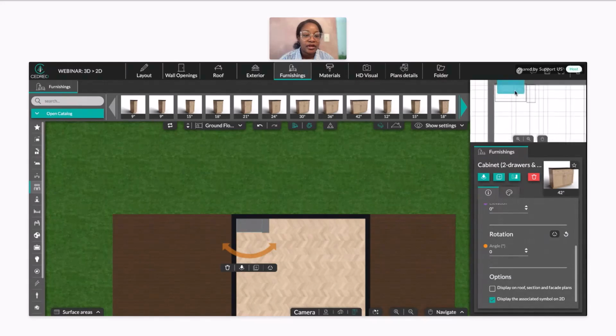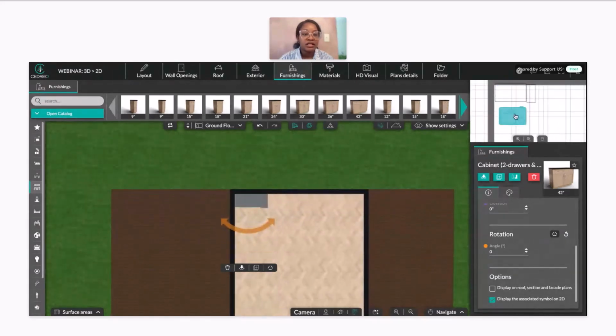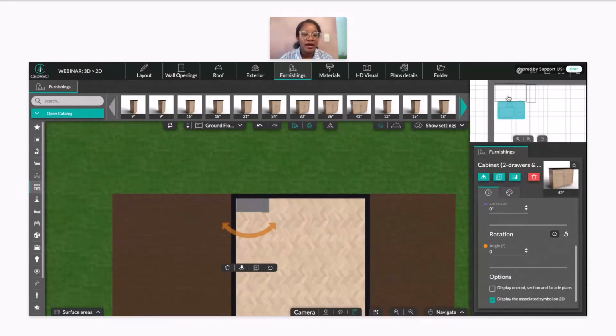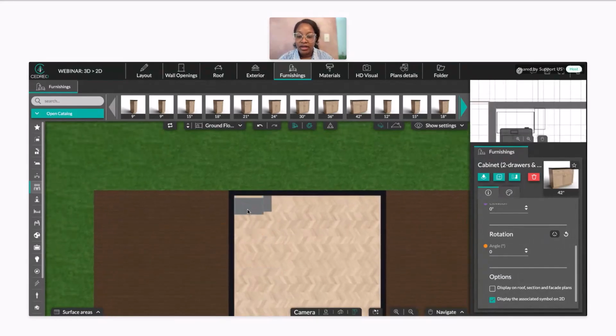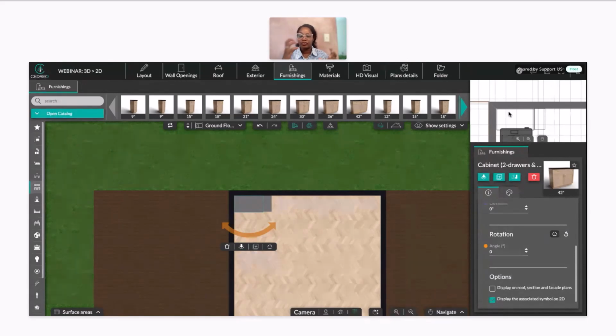All right, so here you go. You can see it. These are the symbols for my cabinets that I have here. As you can see, I have this kind of going into the wall. I'm just going to zoom here, and I'm going to move it out just a little. And you see that it corrects. So what happens is when you place items from your furnishing step, you have to move it and resize it in the areas that you want it to look on your 2D steps.